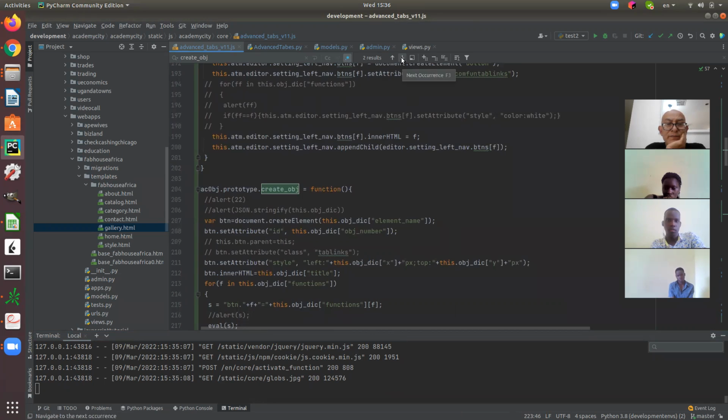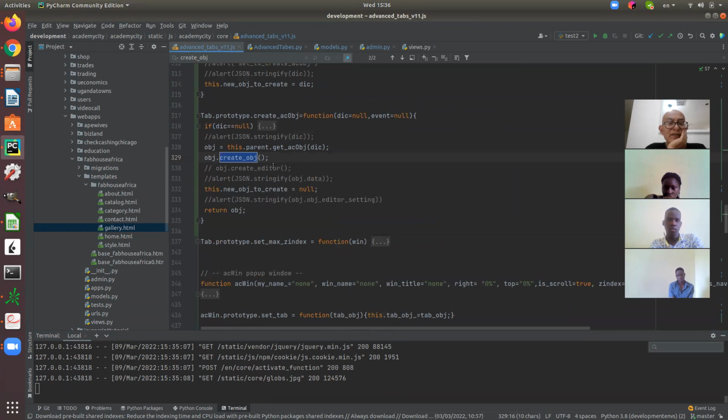So let's see. This guy is being called by here. And then after that, this one is returning it to somebody. So this function is calling, see, this is really interesting. It's so sophisticated, it goes to the parents.